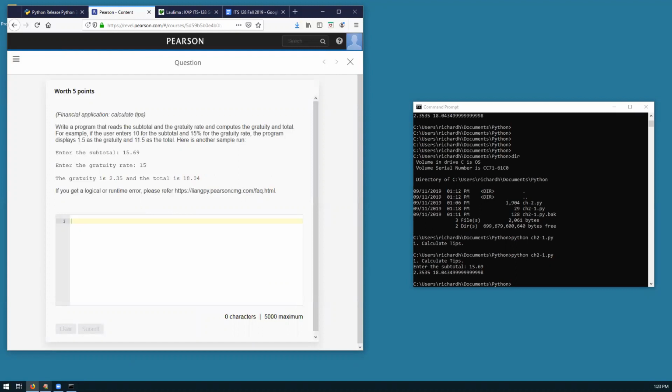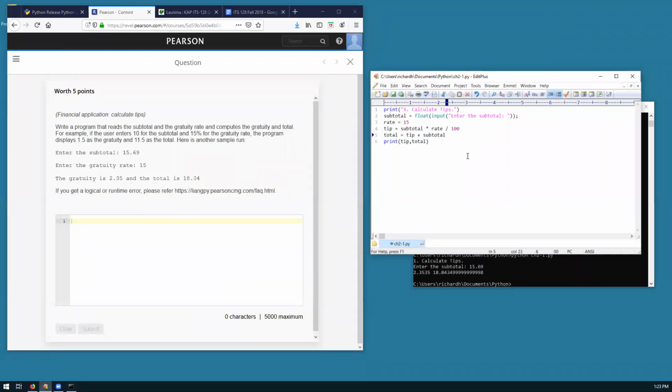Well, that's not that hard. I'm going to do it here for you. I'm going to say total equals total times 100, and I'm going to turn that into an integer, int. And then after that, I'm going to just divide that by 100. So that's going to multiply by 100, and then hack off everything to the right of that, and then divide it by 100 to bring the decimal point back where it was. So this is how you would do total.